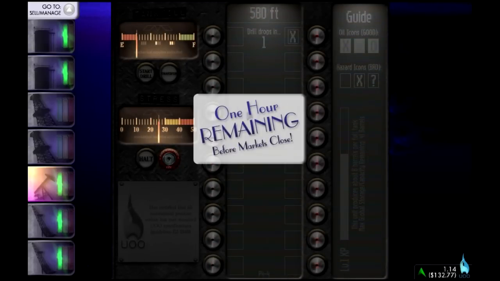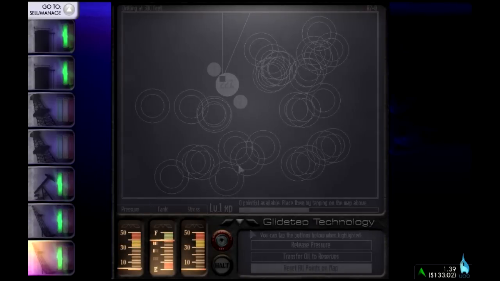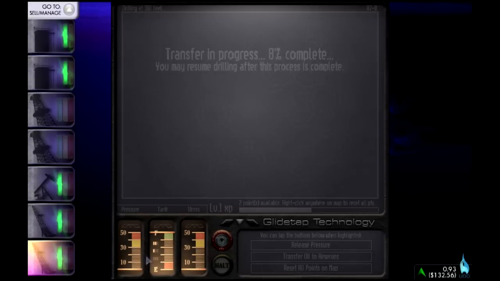Oh, I only have 1 hour remaining on these. I did get some oil barrels out. I'm not required to sell it today. I can save it up. I have 55 barrels that I can store. If I try to store more oil than I have room for, it just gets lost. Unfortunately, it doesn't get sold or anything. It's just gone forever. Alright, I can transfer oil out of this.